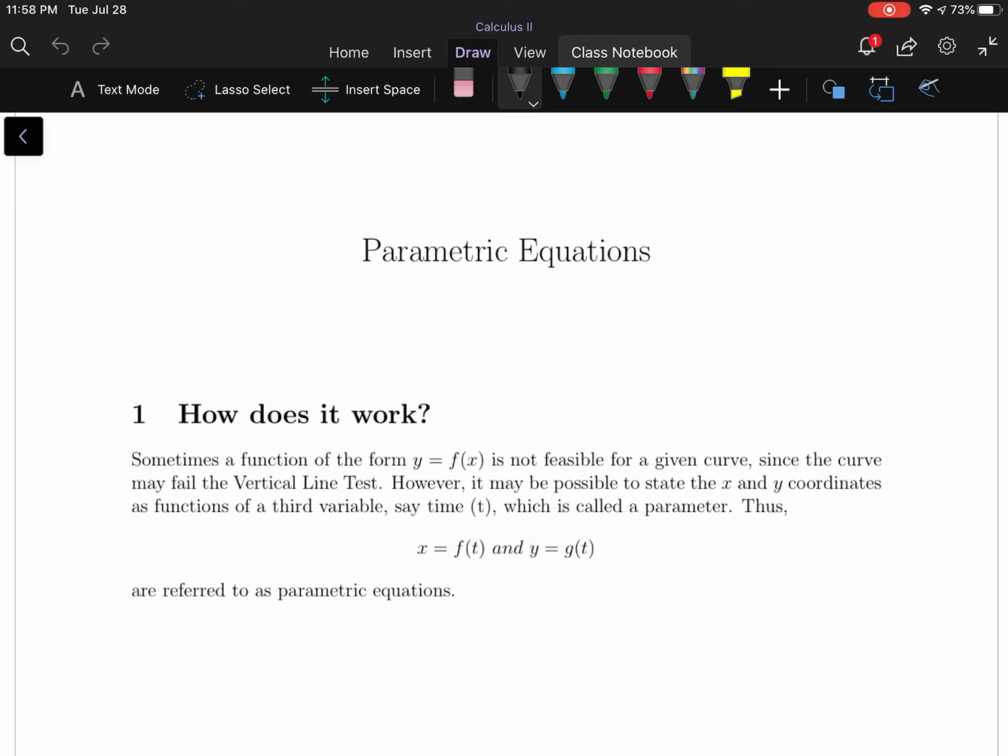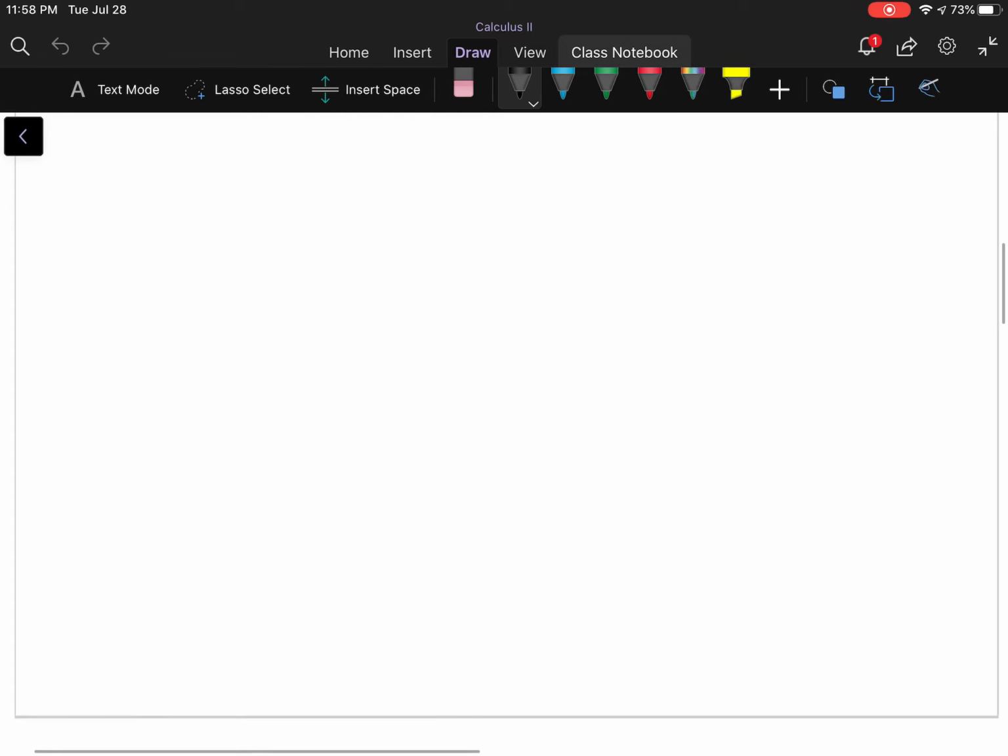What a parametric equation is, instead of relating y to x, it's relating x and y to a new parameter, which is often t, and you could think of t as time. It's pretty helpful to think of it as time, and time typically starts at 0, and you'll see why I tend to do that. It's not required, but it's a pretty intuitive place to begin for time. So x is often thought of as some function of t, f of t, and y is thought of as another function of t, g of t. So x equals f of t, and y equals g of t.